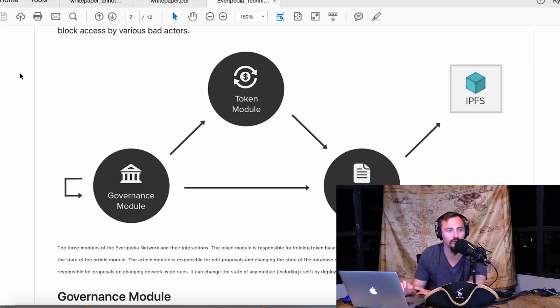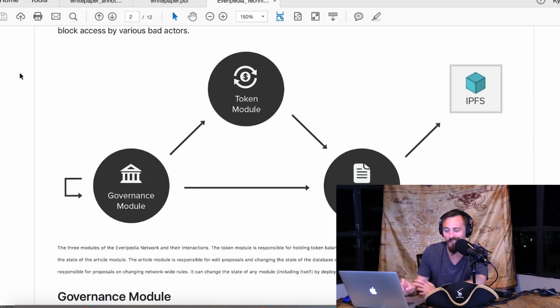We upload stuff to a lot of the Steam platform, which again, Steam is a precursor to EOS in a sense. And this is something that's built upon the EOS. Everipedia is being built upon the EOS blockchain. But IPFS, I think, is technology that has a huge amount of potential. But right now, I think they're still working out some of the kinks because it is still relatively young.